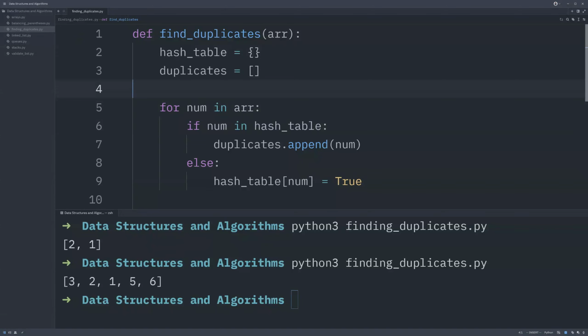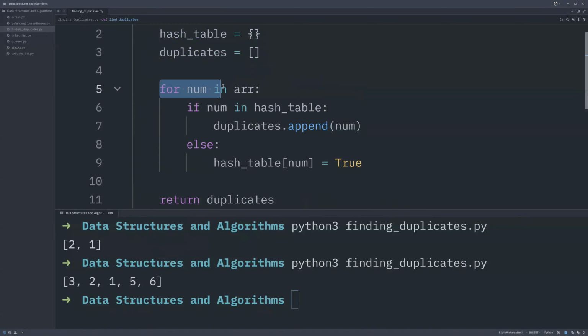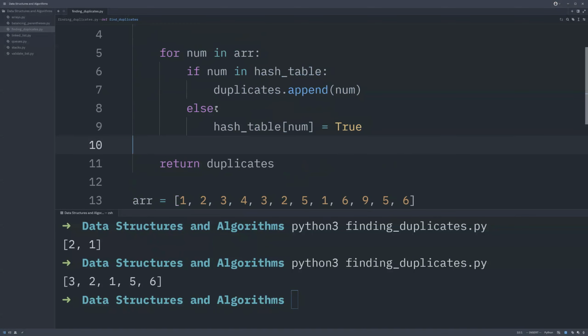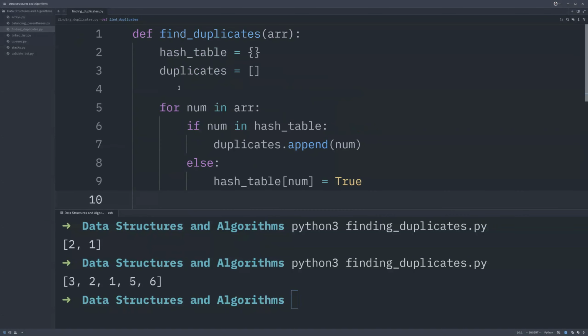Okay, so now in terms of time complexity, the time complexity of this is going to be O of n, and as you can see here, it only has a single for loop, where n is the number of elements in the array. The reason for O of n is because we're only iterating through it once. Other operations such as lookups and insertions in a hash table are going to take a time of O of 1. And in terms of space complexity, the space complexity is also going to be O of n, since we store each unique element in the hash table.